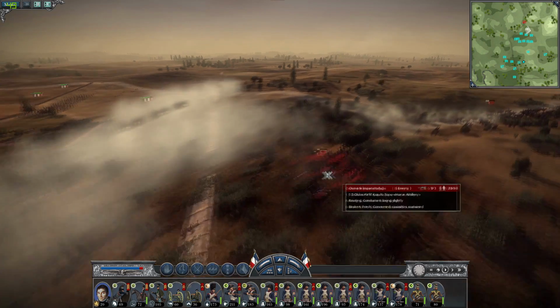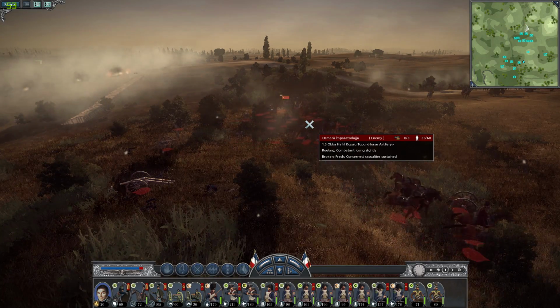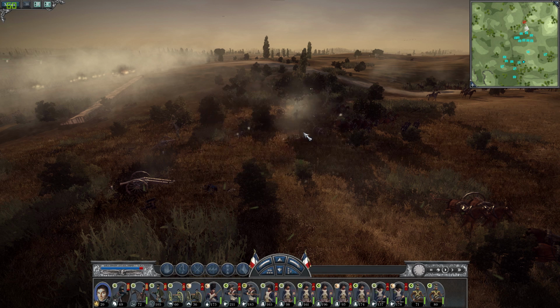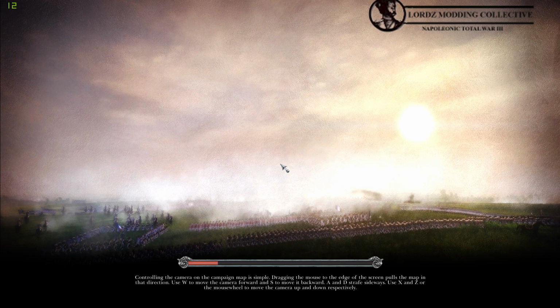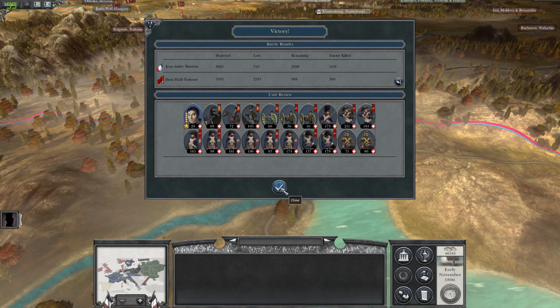Get rid of the cannons, but the cannon crew abandons its cannons and flees the field of battle. We are victorious. Heroic victory. And we'll go ahead and save the replay. And then back to the campaign map. We lost 725 men.